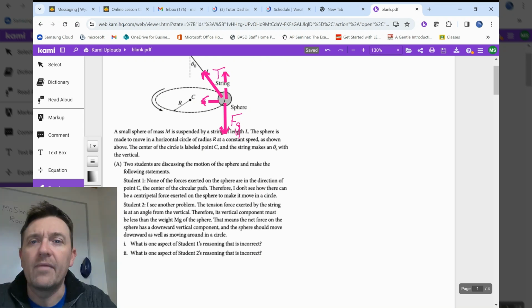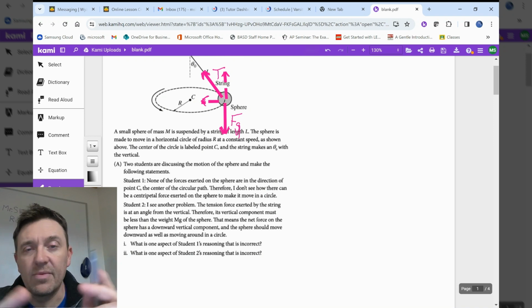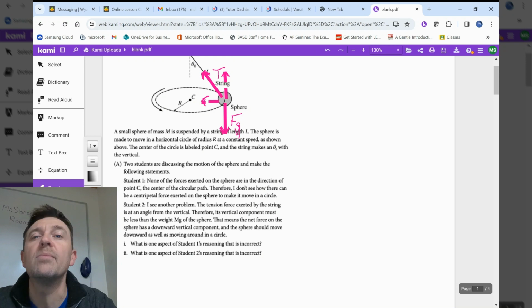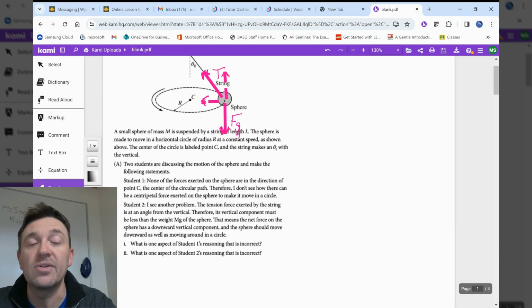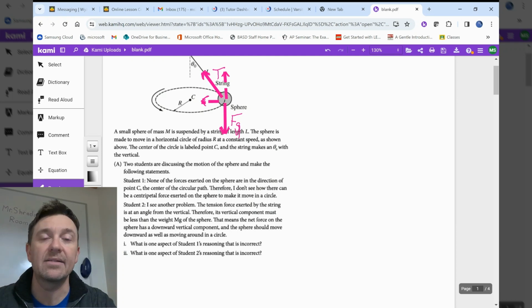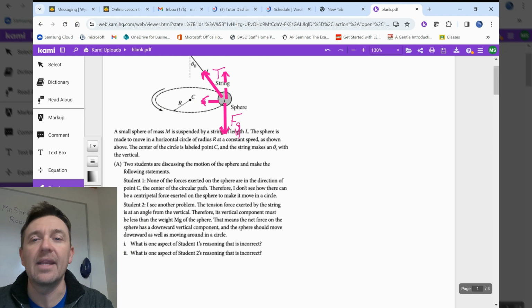So I have two components of tension, and we can see that there is indeed a component of tension, maybe not all of tension, but there's at least a component of tension that is acting towards the center of the circle. It's that horizontal component, or TX as we could call it, that is indeed acting towards the center of the circle, causing it to constantly change its direction.